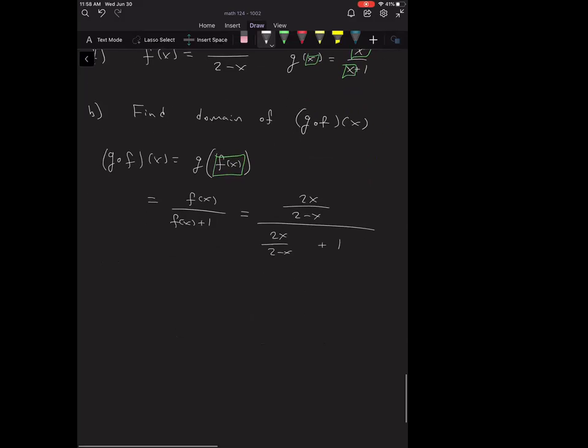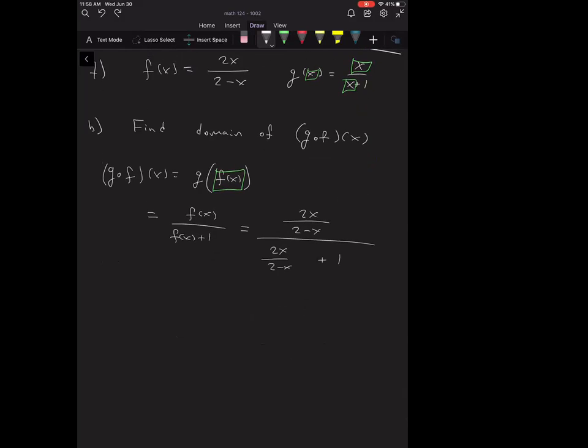And remember, when we're finding the domain of these, we don't do any simplifying. Once we replace f of x with the actual definition, we find the domain and we just look at this piece right here. So there are no square roots, but we do have fractions in several places. There's a fraction here, there's a fraction there, and this entire thing is a fraction. So we have three things we need to look at. Just from looking at this piece, we see that the bottom of that fraction is 2 minus x. So 2 minus x is not allowed to be 0.